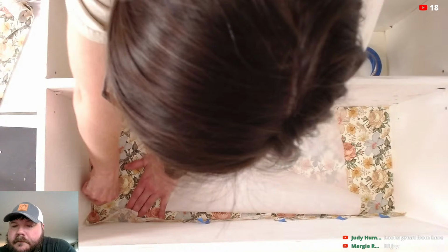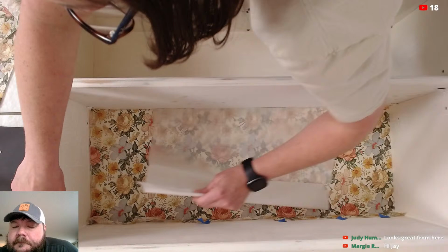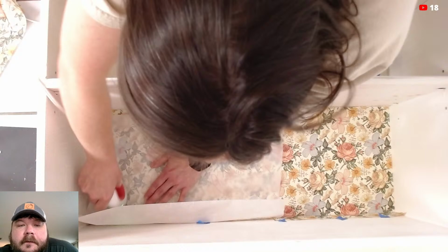All right. Now I should be able to just iron the rest of this on like that. Judy said it looks great from here, too. It looks great to me as well.